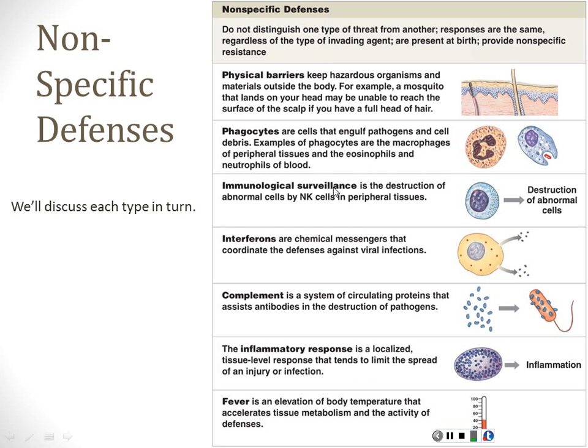We know now that this surveillance is a big player in cancer prevention. The reason that cancer rates are relatively low, despite the fact that cells do become mutated as they divide, is because these cells pick them up. They see that the cell is mutated, and boom, they destroy it. Now you'd think, well, isn't destroying the cell a bad thing? No, because cells grow back pretty easily. You just get another division, and okay, it's all fixed. So it's better to kill it when it's one cell than when it's thousands.